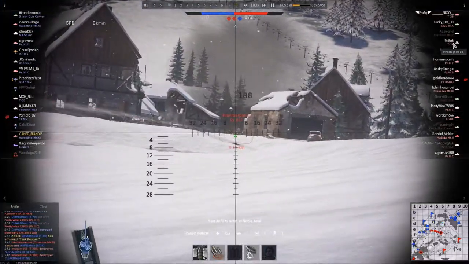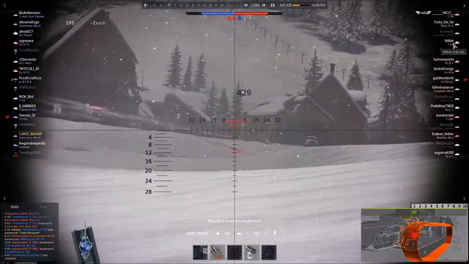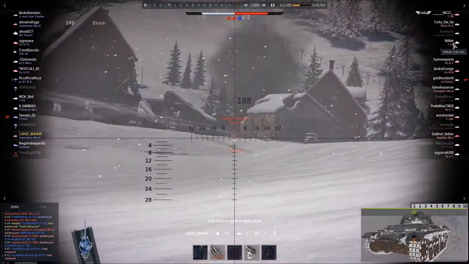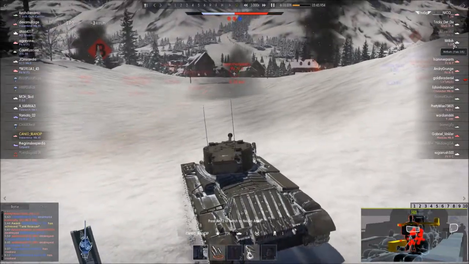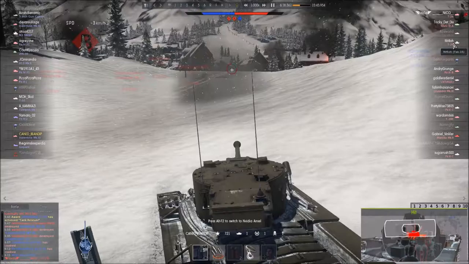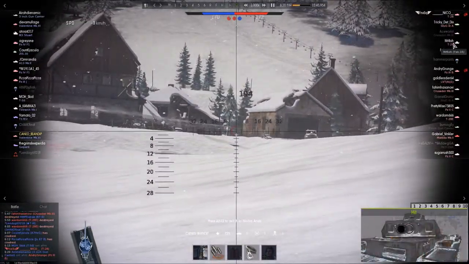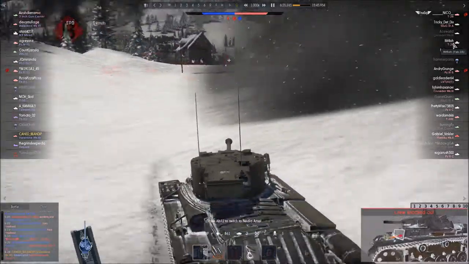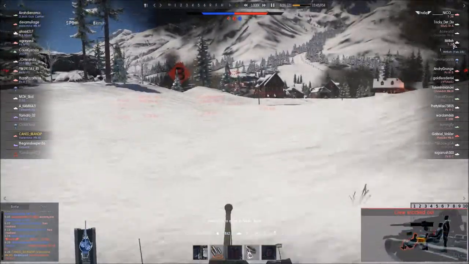Oh, Panzer III. Bam, tracked him. And took out the driver, and it looks like maybe a commander. Driver side 4. That looks like a gunner. And that's through the turret. There's that little glitch. Oh, knocked out the crew.